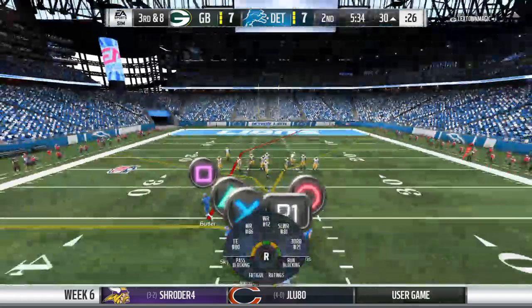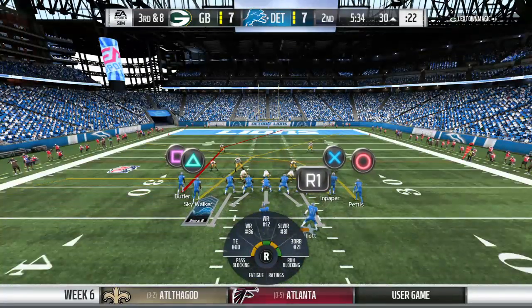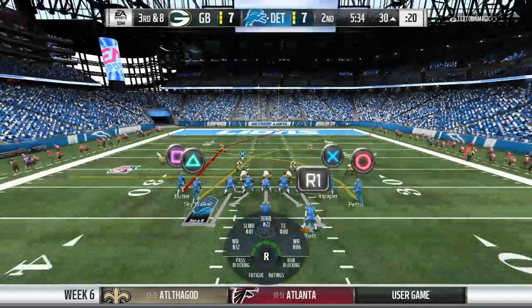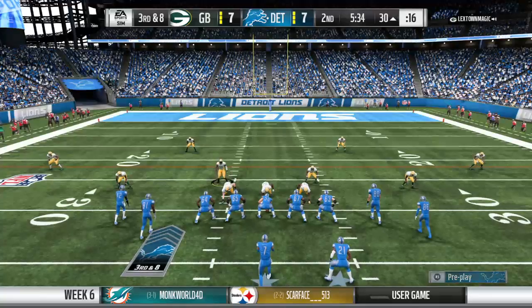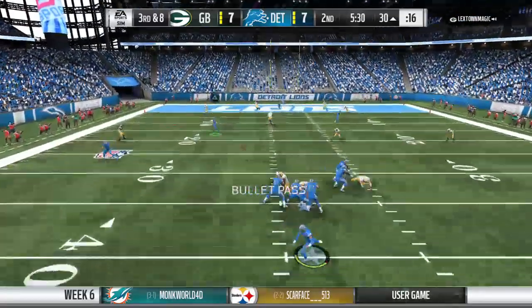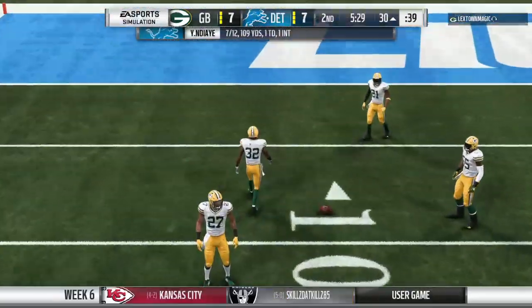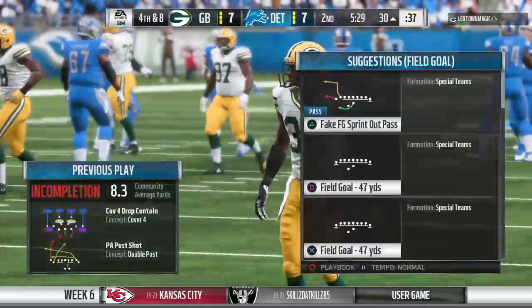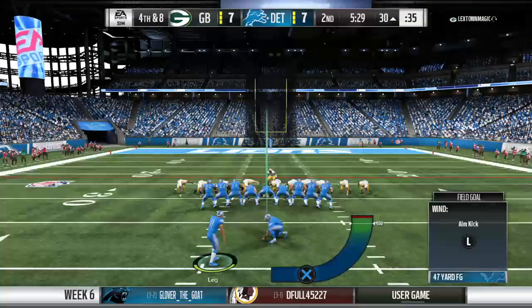Well, good field position to start the drive, but under the gun now here on 3rd and 8. All right, here we go. Blue 90. Off the play fake, he'll look to throw. And he can't hang on to it. Nearly picked. He's known for his hands defensively, but instead it just brings up 4th down. I gotta come back to that.